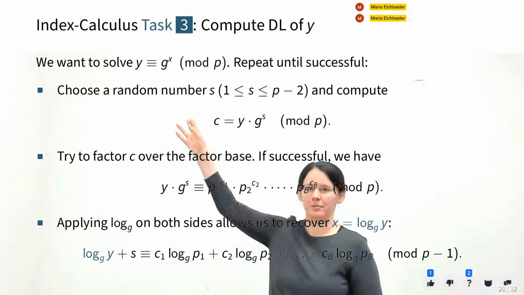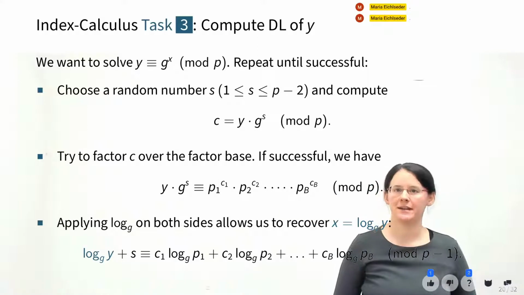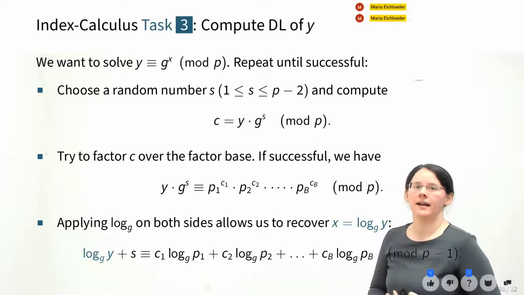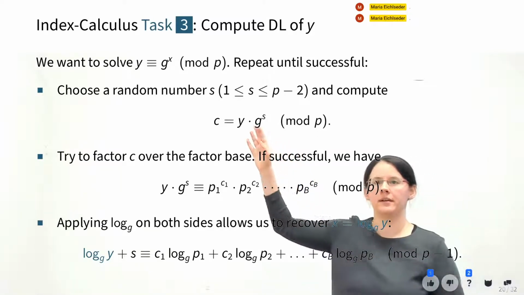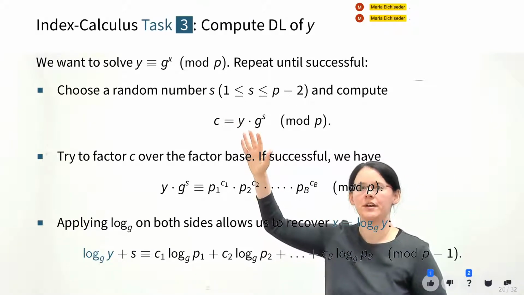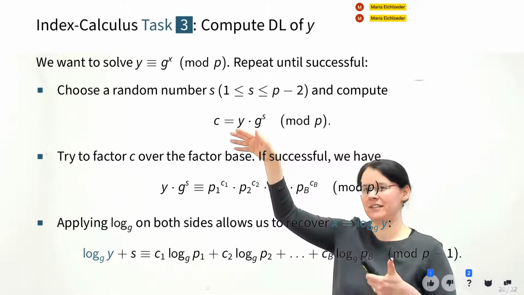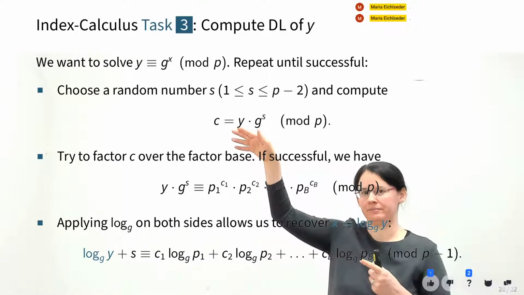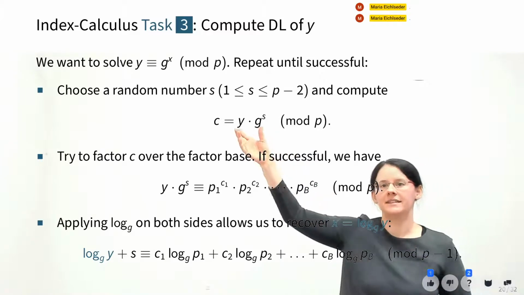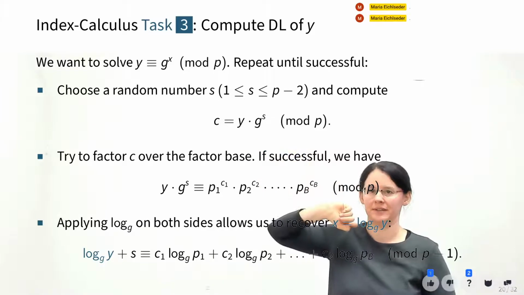So we now have our challenge number and we want to find the exponent. This is again going to be a randomized step where I try to collect several equations. And I do this by choosing some random values s and computing the result of y times g to the power of s. You will remember that this is the sort of equation that we already saw several times now in the baby step giant step algorithm and in the Pollard rho algorithm. And this is again so that we have some random looking thing of which we know part of the exponent.